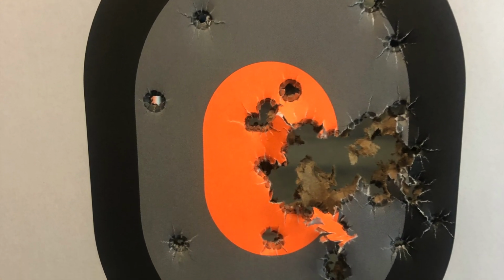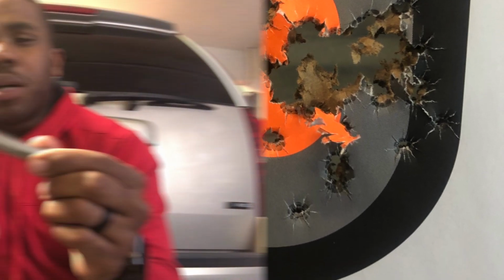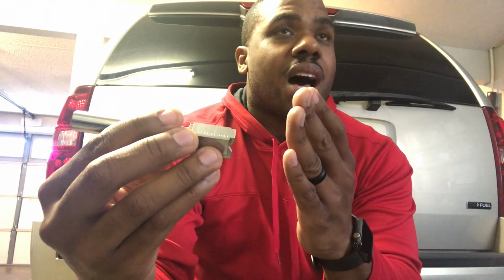I was working on something, but this thing performed well. I've noticed that the shots were very accurate. I shot from 5, 7, 10, 15, and it was perfectly fine. I stayed closer to 7 because in my house, the home defense distance that's the furthest away is about 7 yards. So that's probably as far as I need to shoot in my house. And it was perfectly fine. Everything hit where I wanted to hit. It's hitting where I aimed. I was even activating my light, and it was fantastic.